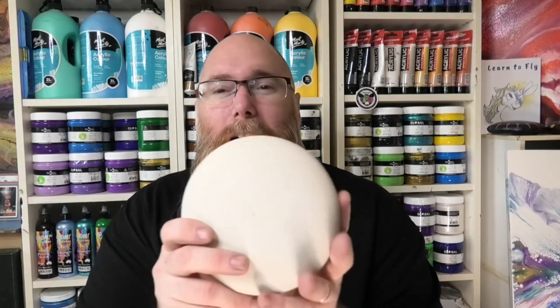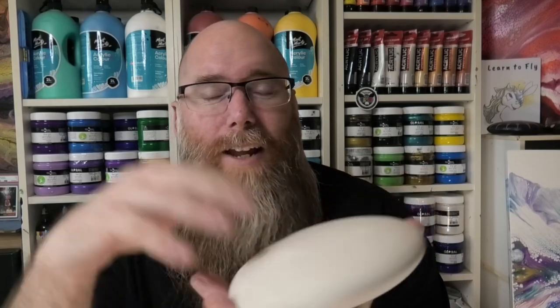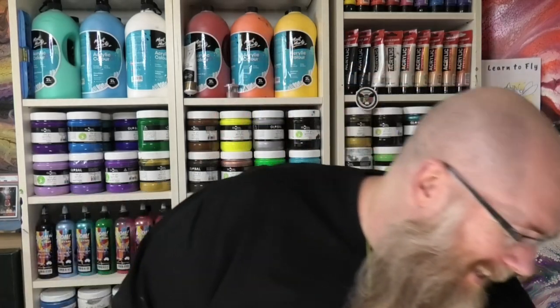So I'm going to coat this in black first and then put hundreds of dots all over it to make it pretty. Now, I don't know what sort of pattern I'm going to be doing. I'm just going to let it flow as I go.